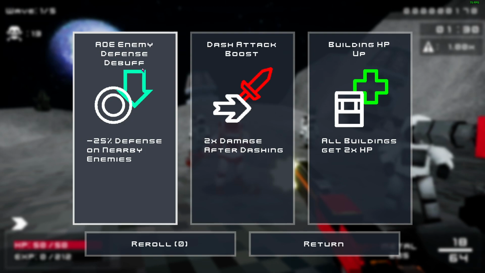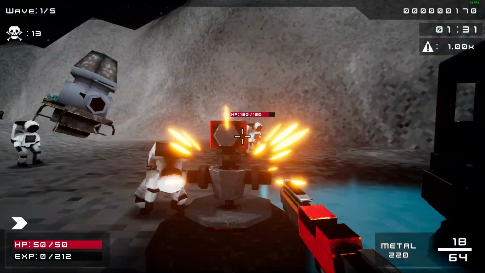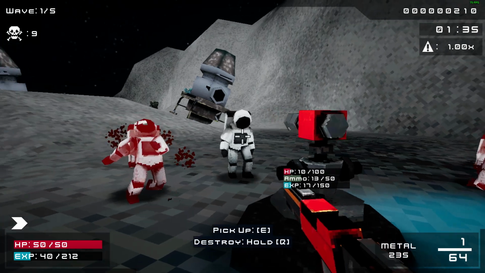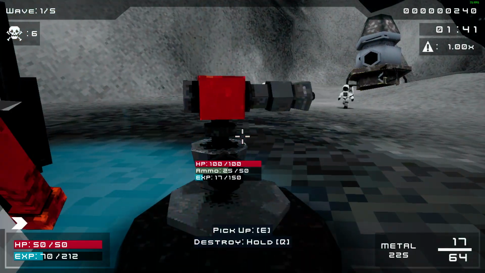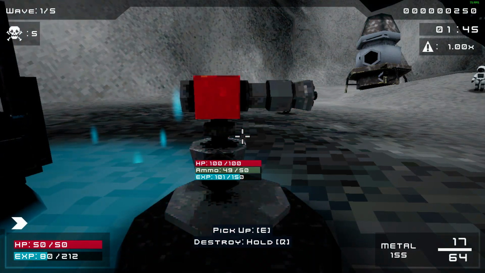AOE defense debuff 25. Yeah. Oh, that was freaking close. They almost destroyed my turret. Oh, we can actually upgrade the turret.